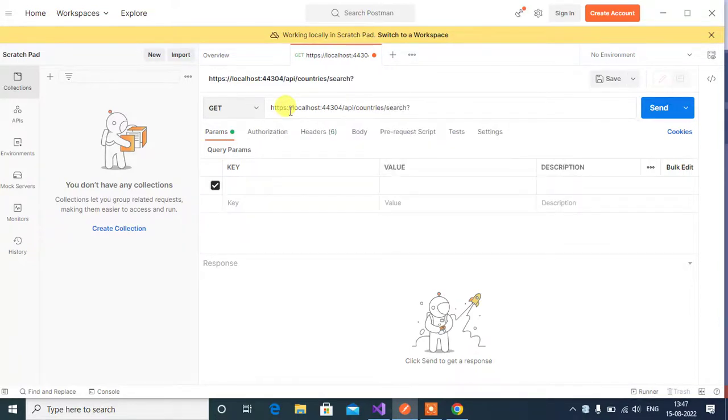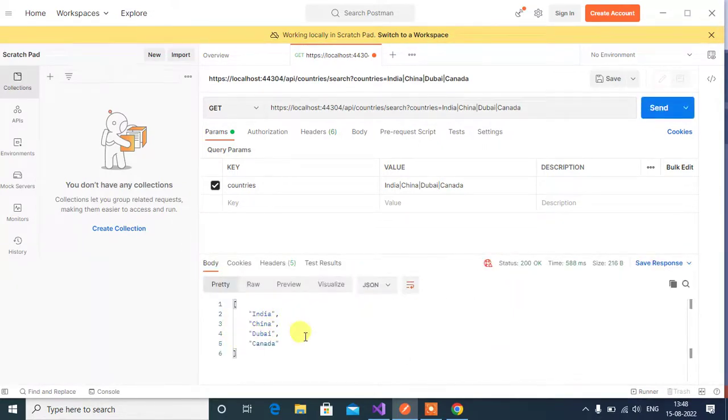In the query string, we need to send some data. Countries equal India, China, Dubai, Canada. Click the Send button to send the request.